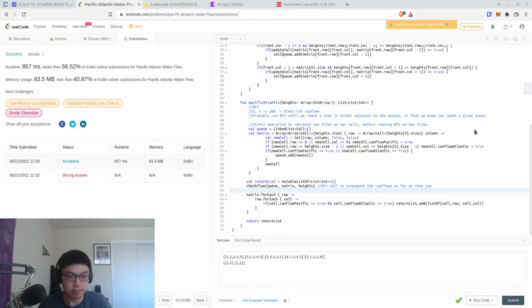So I think we're still in the realm of m by n, considering that first of all it passed with the runtime, and the runtime is pretty standard. And I think that the BFS does go through m by n in chunks.